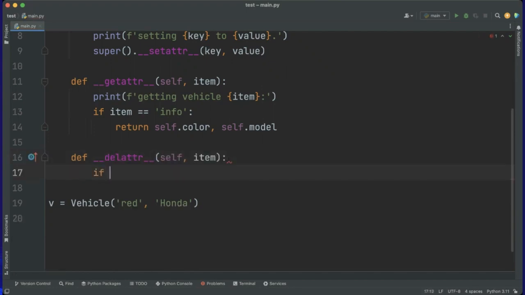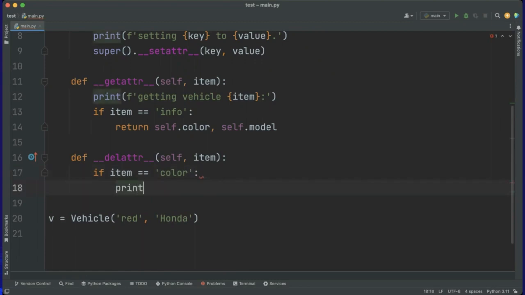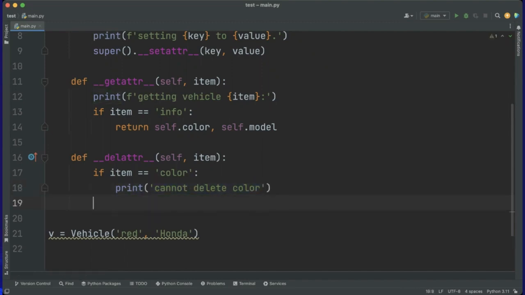Okay, we'll say if item equals color, print cannot delete color. We don't want to let the color be deleted. So we will say cannot delete color and we don't do anything.